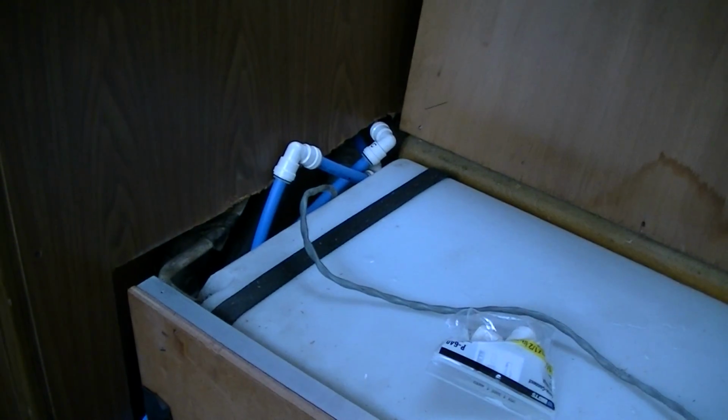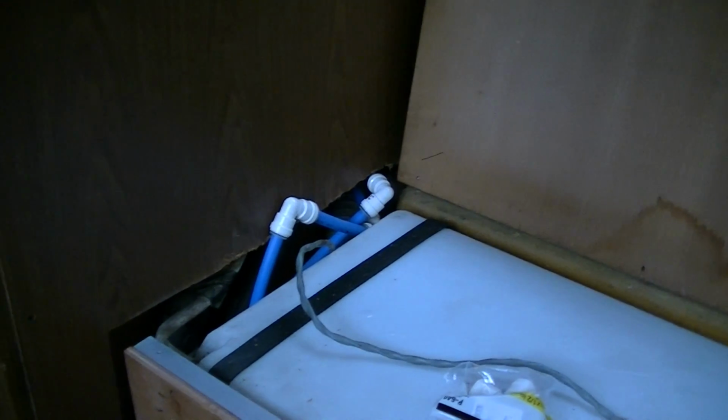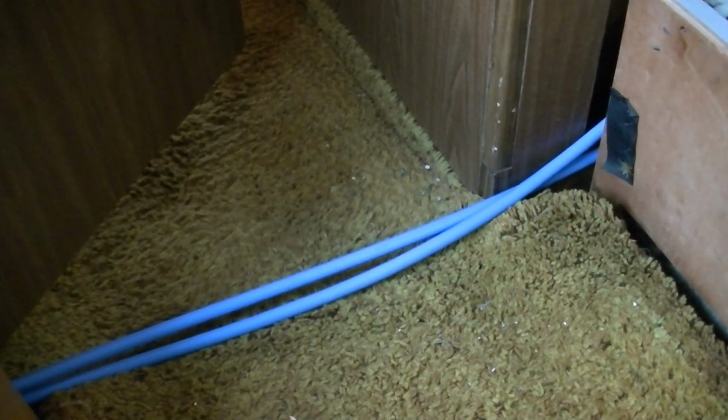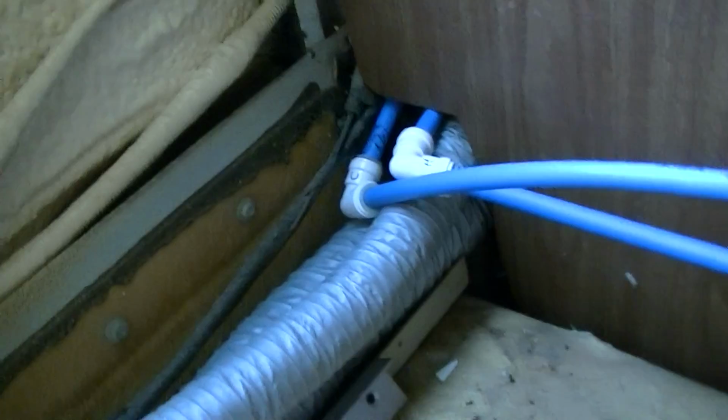But anyway, you can see here's what I did back here. Instead of running the plumbing up overhead, I run it out here behind the cabinet. Since I'm going to be putting in a permanent bed back here, I just run it out back there. It's laying on top of the carpet for right now, but I'm going to take the ramp out and run it underneath the carpet and put a piece of bent tubing over the top, or bent flat steel over the top of it. And then I brought it out back here, and there's a cabinet that goes in here, or a cover that goes in here.